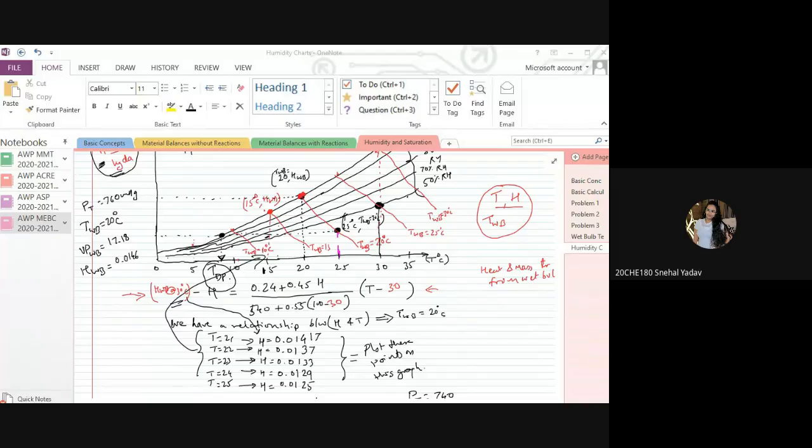Okay, sir. Why do you worry? You have to anyway solve a problem, get the answers, and either write the answers or tick tick tick, isn't it? This subject is very simple and straightforward. You just have to do material and energy balance. And energy balance we have not done, so you just have to do material balance, that's all.